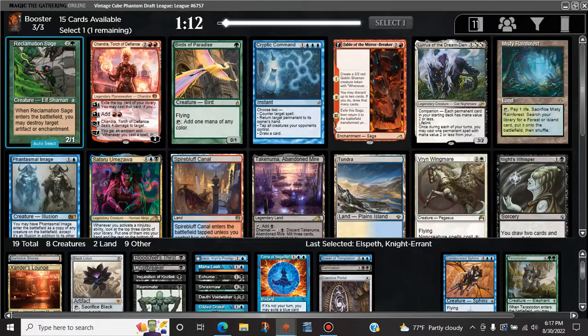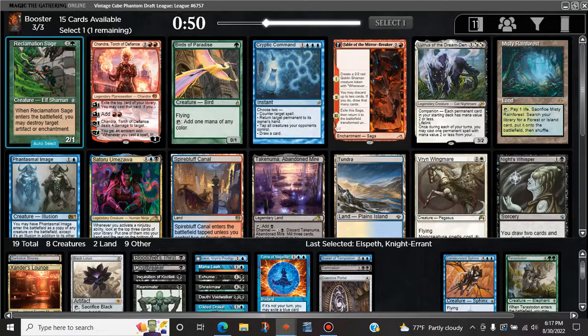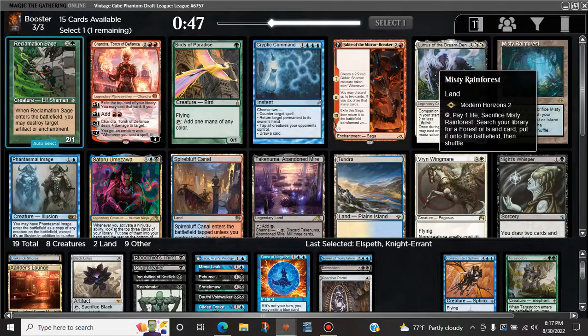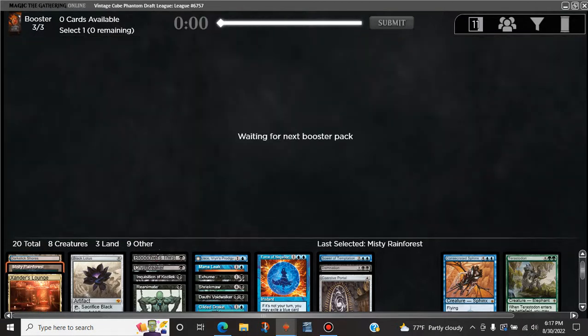Okay, so we have Phantasmal Image, Satoru Umezawa, Misty Rainforest, which gets us our land, Cryptic Command. It's a pretty tough call. I think we take the Misty. Pretty unfortunate, but I think our mana is what's really lacking here. I don't think the power level necessarily is. We could use a better reanimate target, but I think for now we need to have a playable deck at the end.